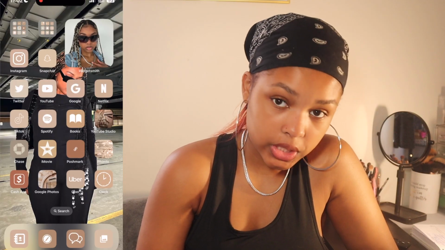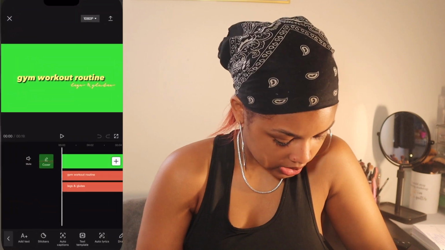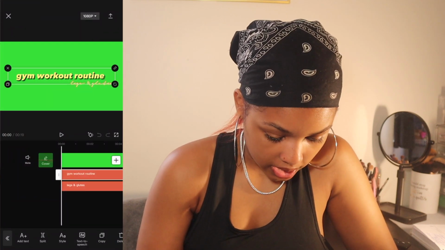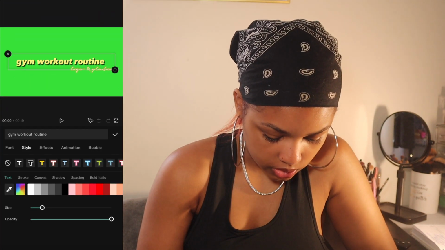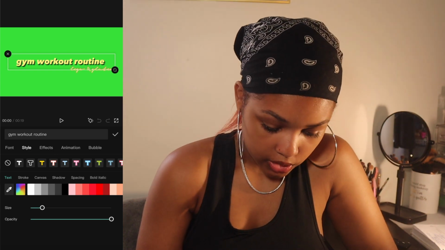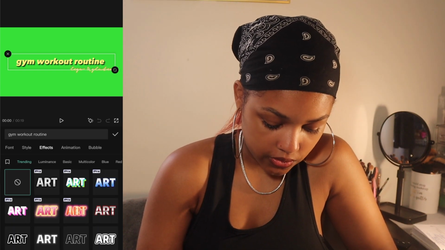You could do the same thing with the typing sound effect. I'll show you real quick how to do the typing thing, because it's literally all different features in CapCut. CapCut is its own whole other thing. We start screen recording. I'm gonna show y'all real quick how I do certain effects. So if you just go to CapCut, you press the text, and then you go to effects.